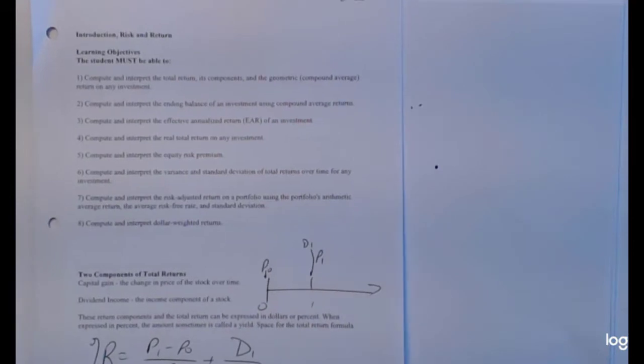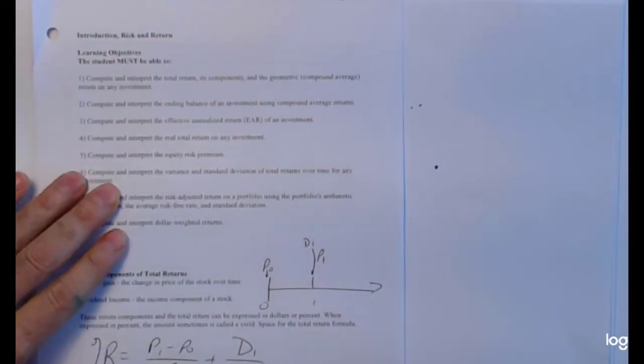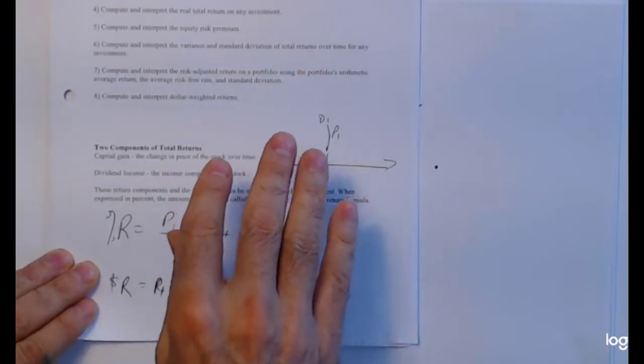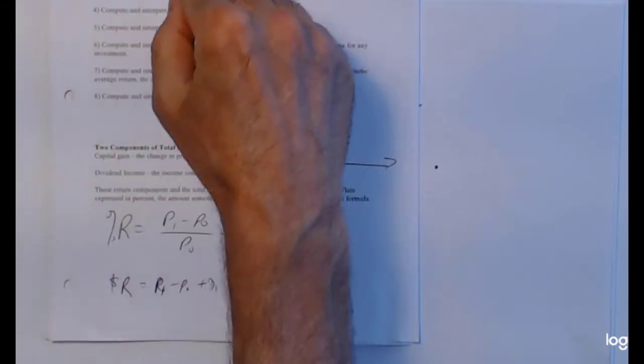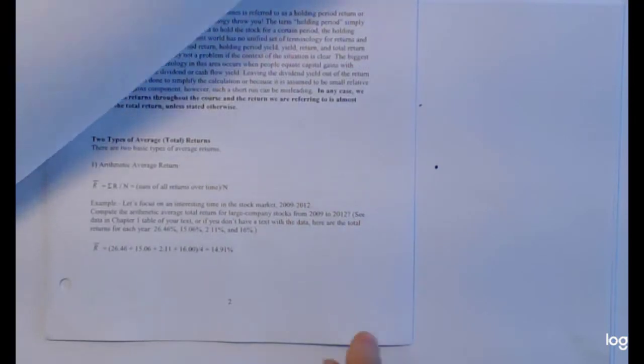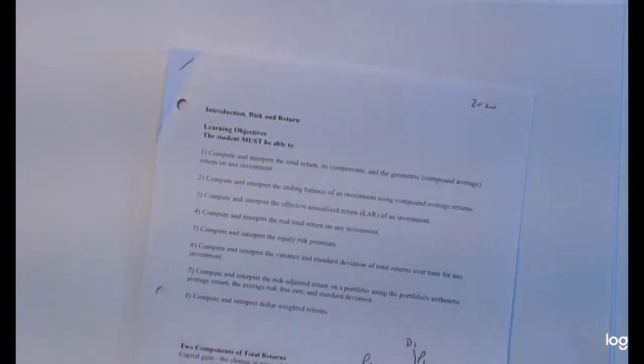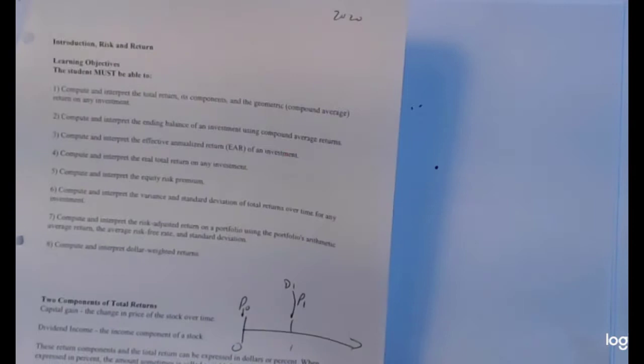This course has a series of notes available on the web. The introduction covers returns and risk and will give you learning objectives and space for calculations. What this is designed for you to do is to print this off and follow along, because I'm going to go down the list and do the calculations. You'll save yourself a lot of time if you have these handy and fill in the gaps, since I won't type out all the formulas with subscripts and superscripts. This is going to be interactive.